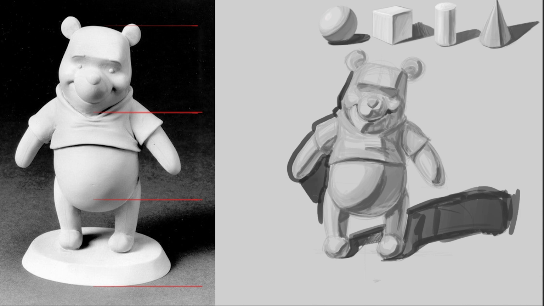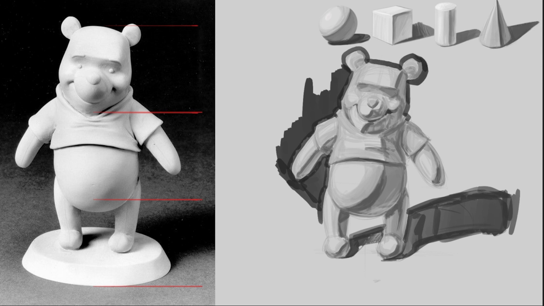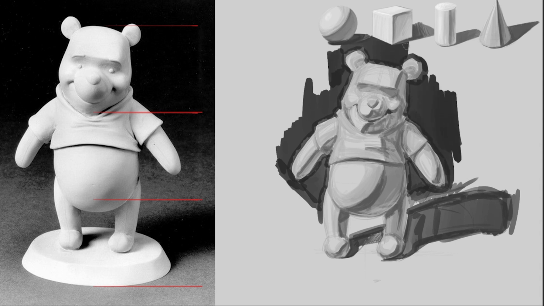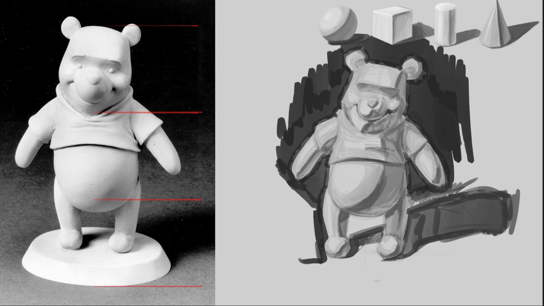Now to punch up some of my values, remember I talked about this at the beginning, value relationships matter. I thought my values were not pushed enough, and I definitely could go back in and push these values a lot. I can make this a lot more dramatic. But because value relationships exist, all I have to do is throw a nice dark shade, not full black, next to my drawing, and boom, values are punched up a bit. Of course, you can go in and punch things up more. Here, I'm just going to throw in a quick highlight to really solidify that shape, and then we're going to move on to our next character.